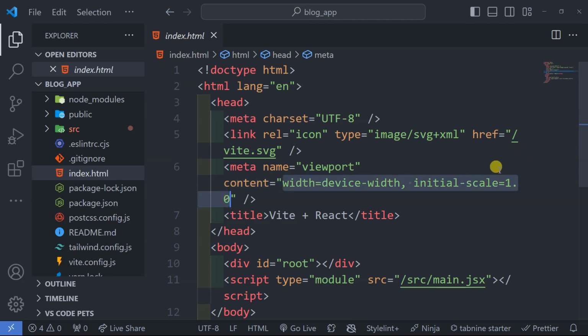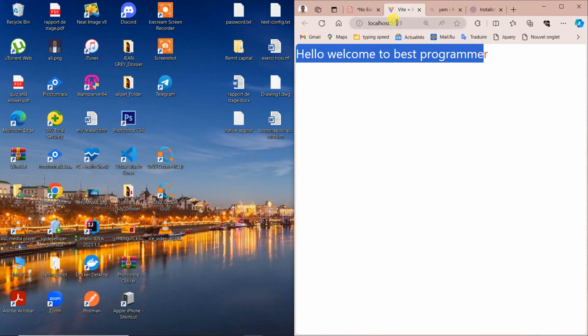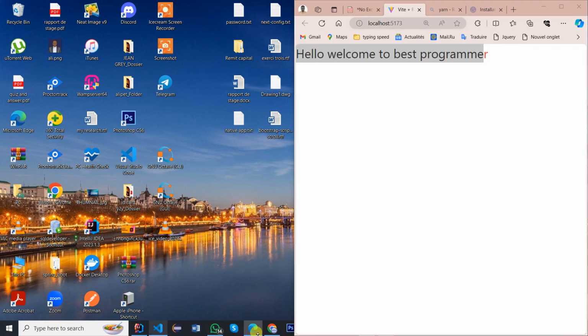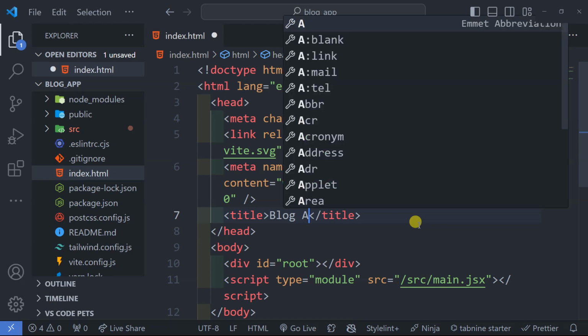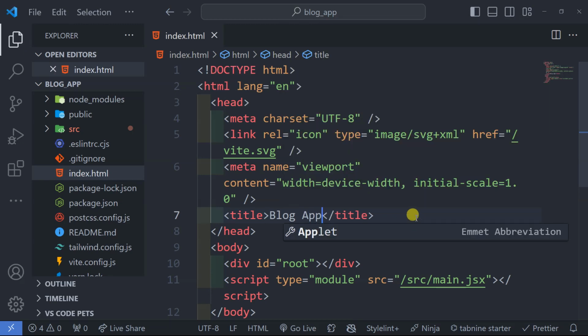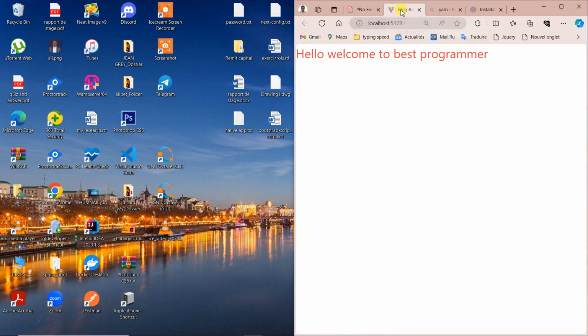application here. If you search something on Google, the first three lines are coming from the content. You will go and put them here. And then the next tab is the title here. You can see up here by default there is something saying Vite plus React. So you can remove that also in a very easy way. That is by changing here React plus Vite. You can change this one to blog app, something like this. Now if you go back, you can see here blog app is already changed.